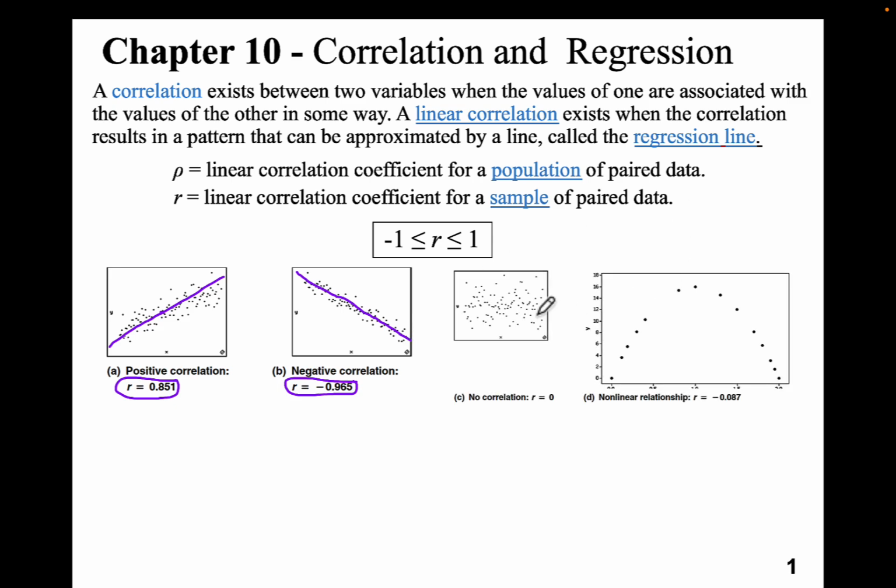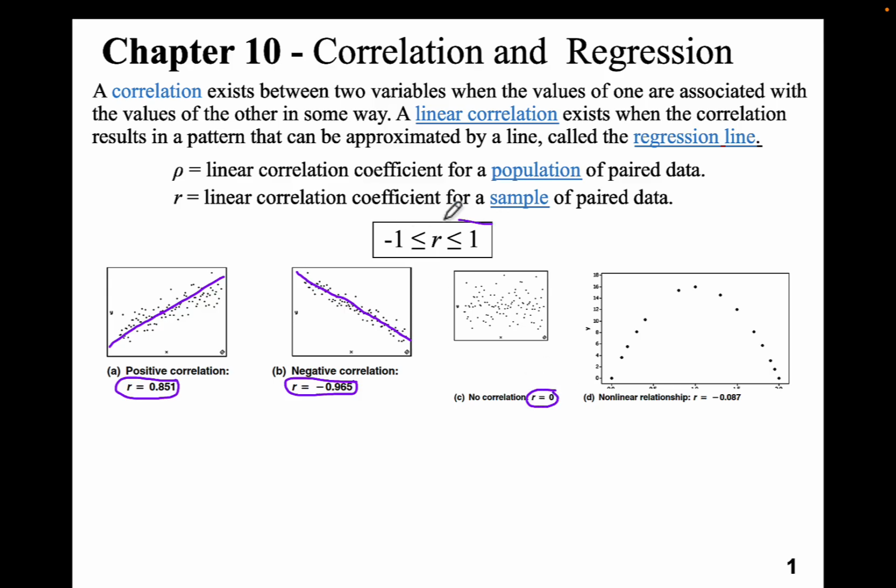Here's a good example. Check out this scatter plot. It appears there's no line that we could draw that would capture any prediction about if X is over here, then Y is going to do this. It's all just scattered. We would call this a good example of there's no correlation. And for no correlation, that's when R equals 0.